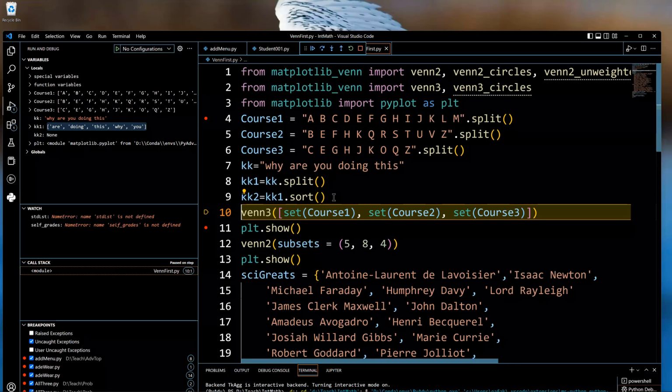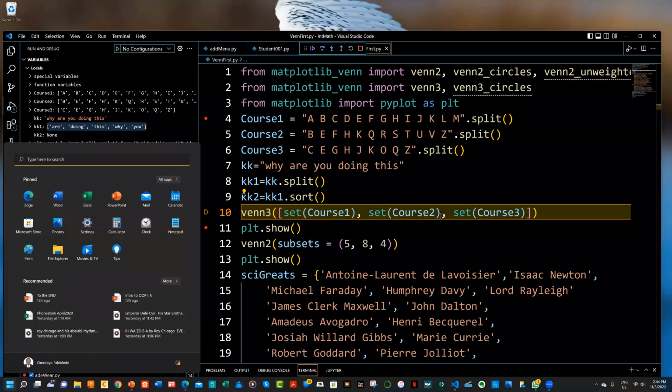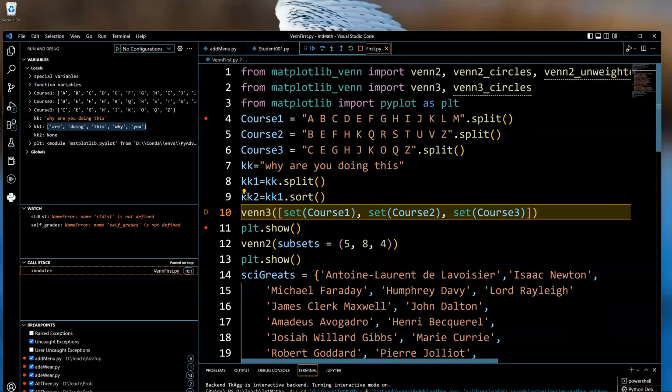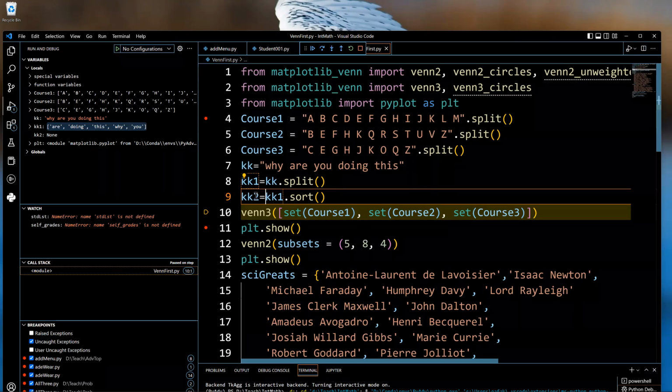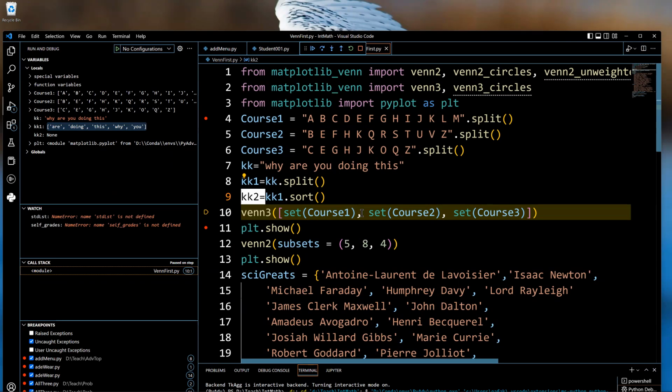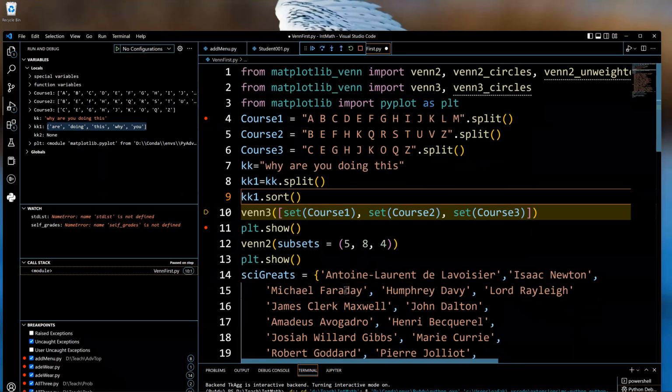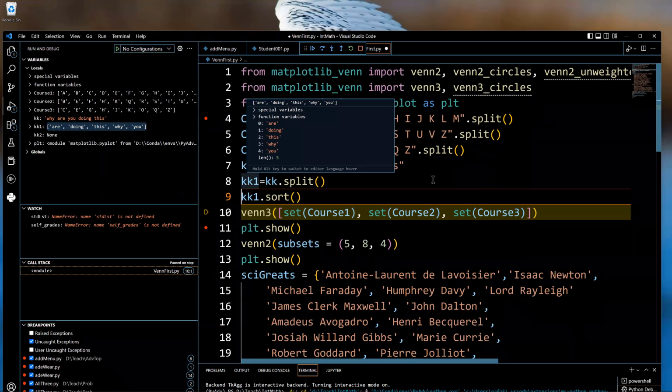So you need to read about the functions and methods you are using and get more understanding of them, so that you can use them more powerfully, not just superficially. That's what I was trying to show you. That is why you could just have written this program. This will work, because KK1 sort will sort the list in KK1 and put it in place.